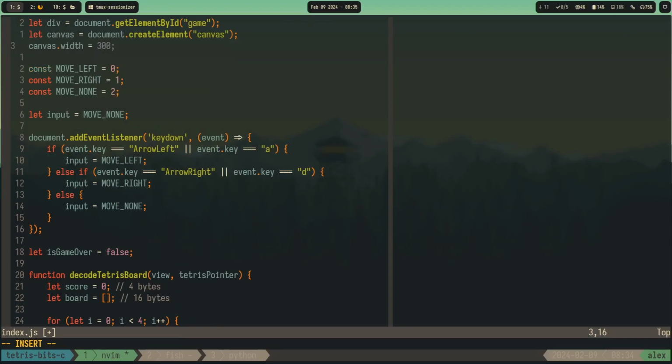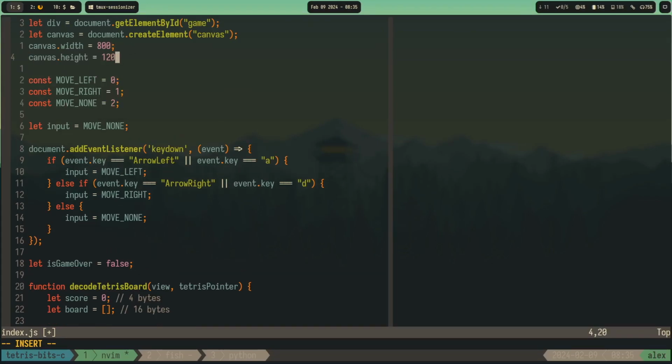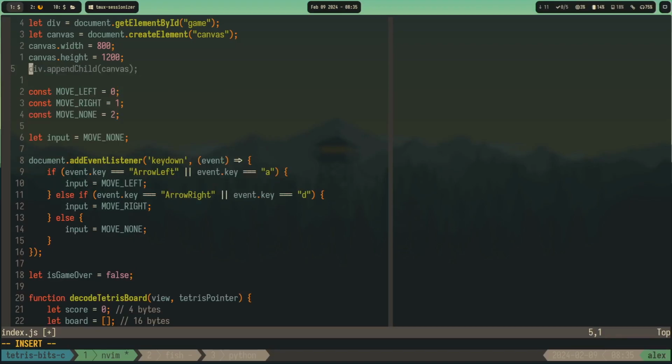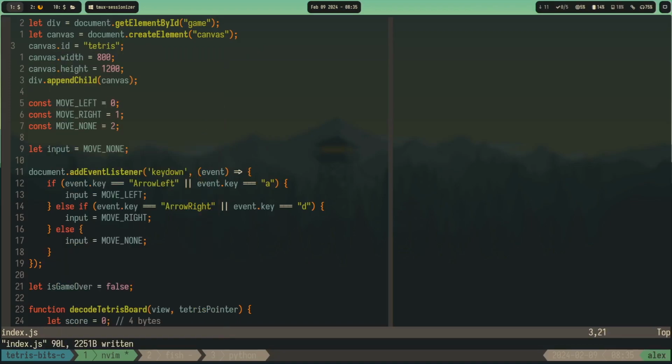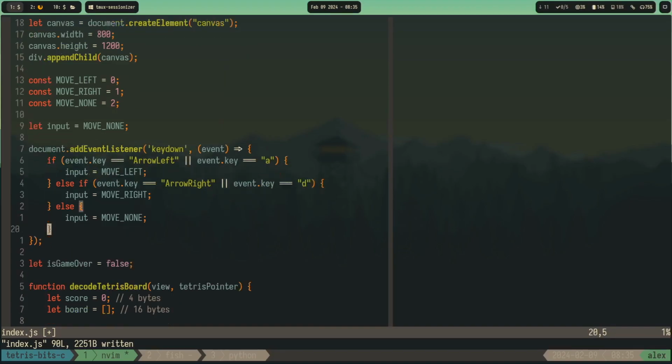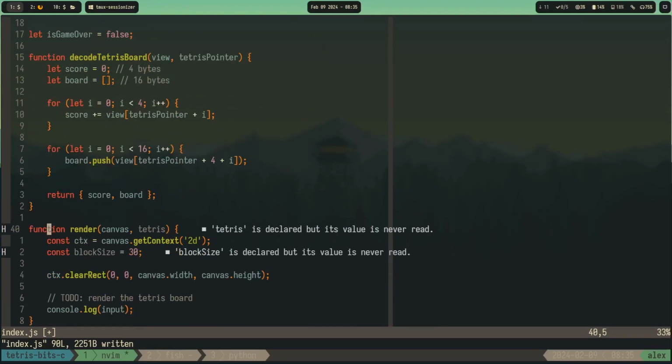Width should be 800, 1200. Canvas.id equals tetris. Well, I mean, we have it global, but yeah, let's just use it. If it's global, why not?